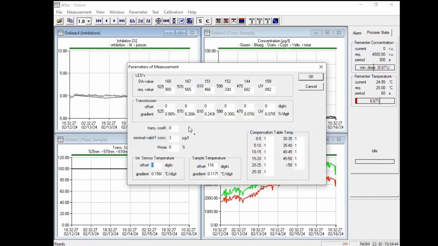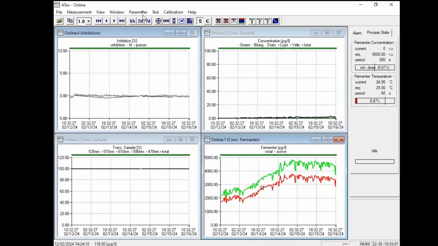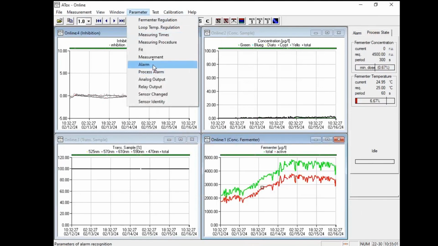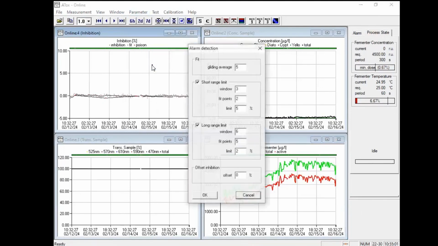This is the second part of the parameter set. You see there are even more parameters you also don't have to touch, but it's visible, and maybe you will be asked for it. This is the parameter set alarm. The alarm is the most important parameter set for triggering the alarm at the traffic light.